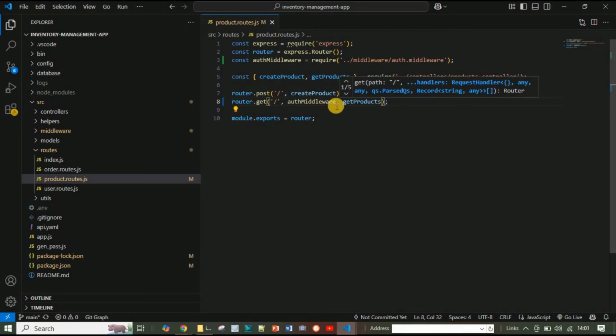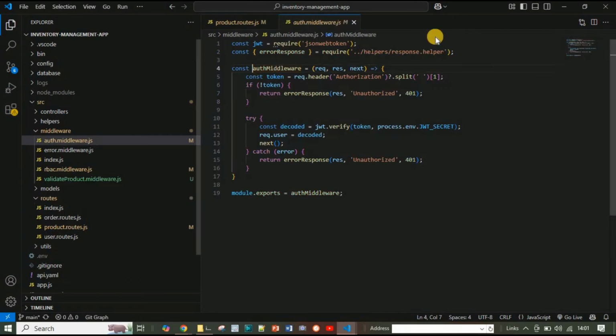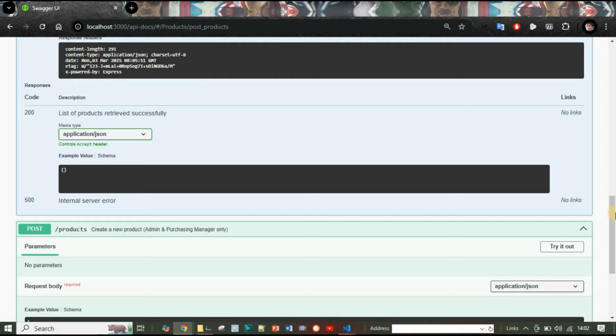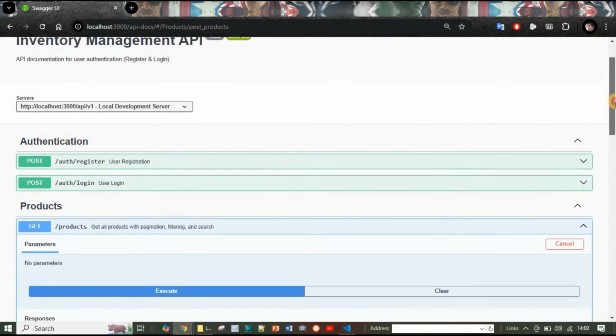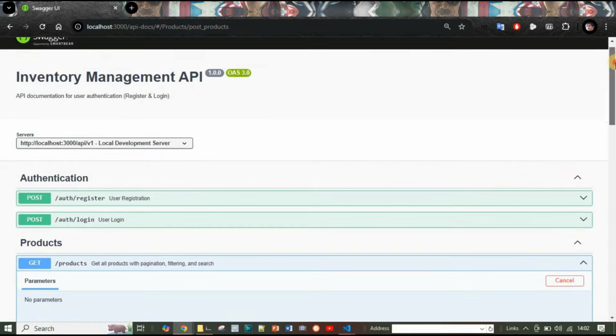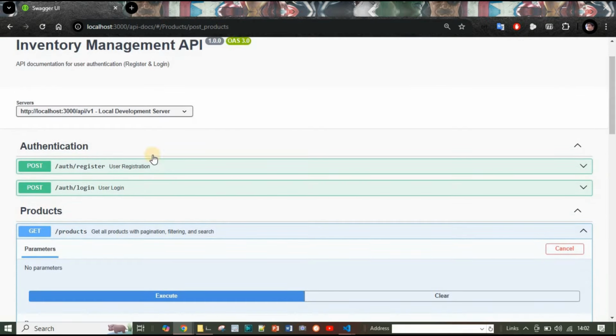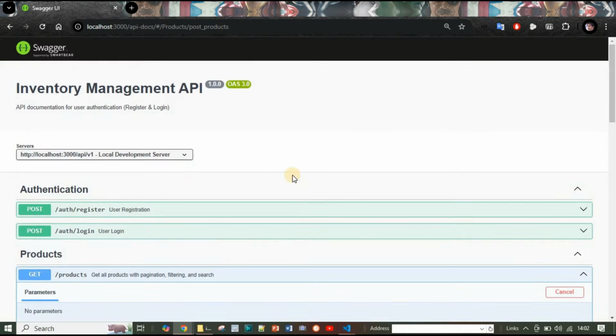Now we can test it out from the Swagger documentation. So let me add the breakpoint here in the auth middleware, to track that we are providing the token. If you see the Swagger documentation here, we don't have any feature to add the authentication to this route. So first we have to enable the authentication in the Swagger documentation.